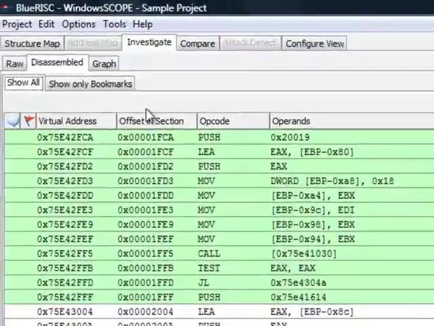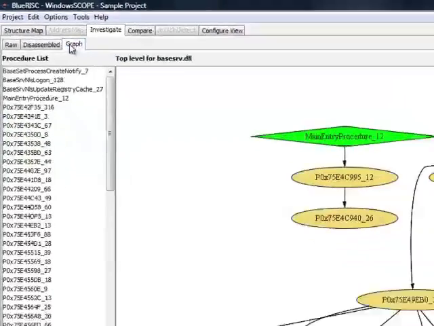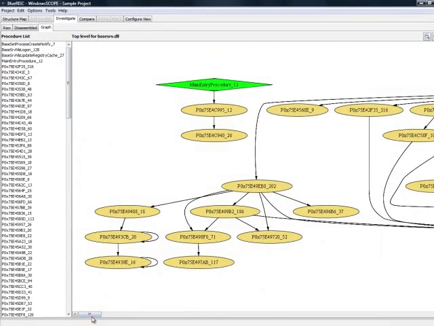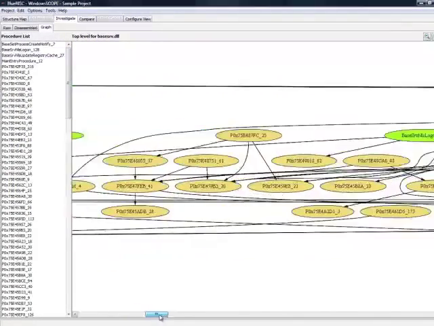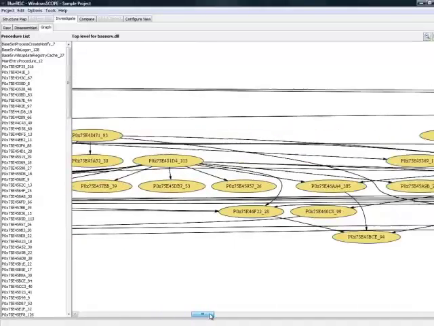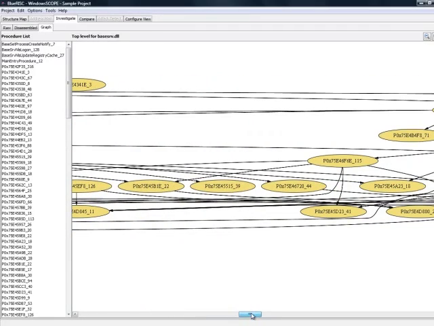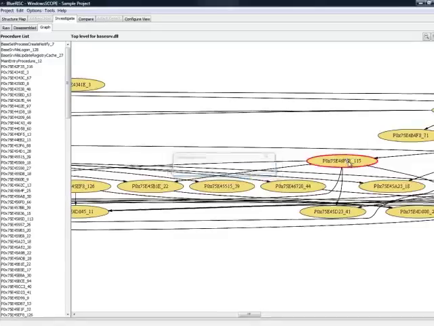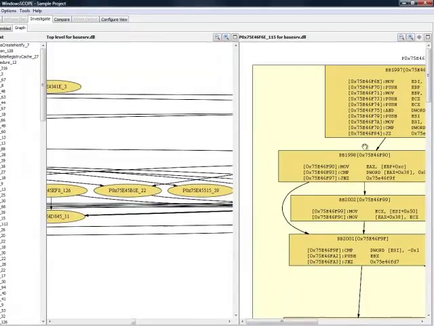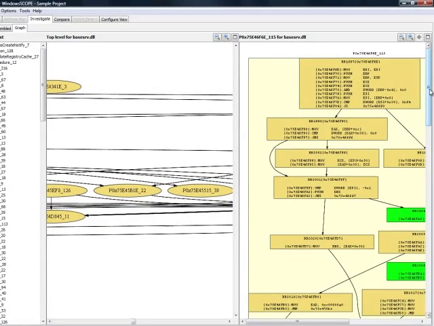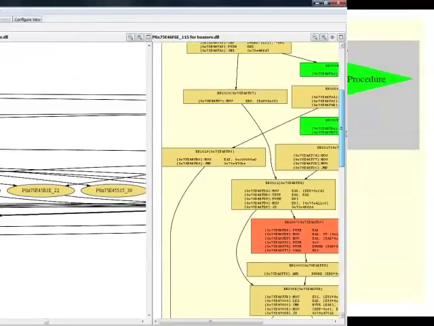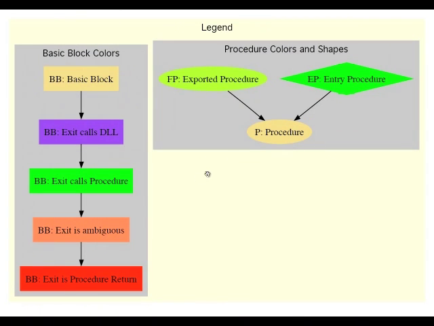Clicking the Graph tab shows a visual representation of the program flow for the selected module at the assembly level. These graphs sometimes take a few minutes to render. Once the graph has been generated, 2 panes are visible. The pane on the left shows a list of all of the procedures, and the one on the right shows the program flow. If you click on any of the nodes, you will also see the basic blocks within the procedure. Each block in the procedure graph is color-coded. This is the legend which explains what each color represents.